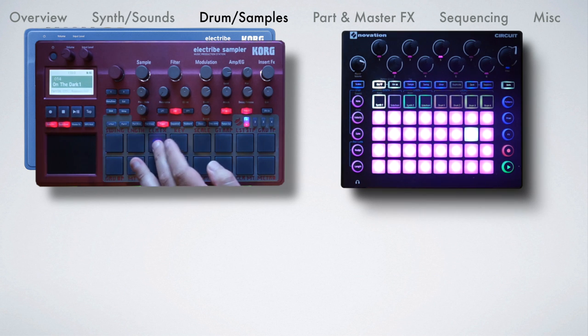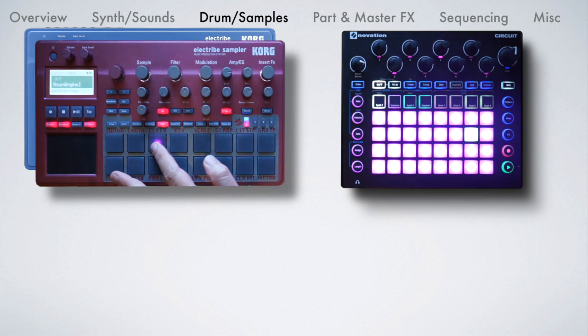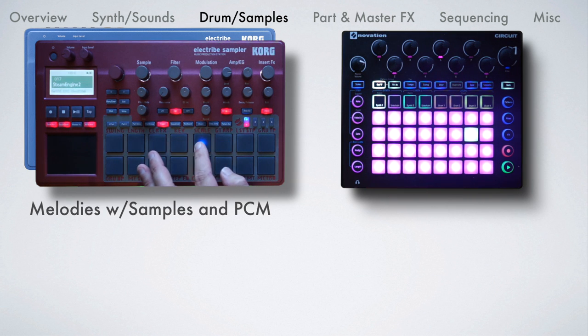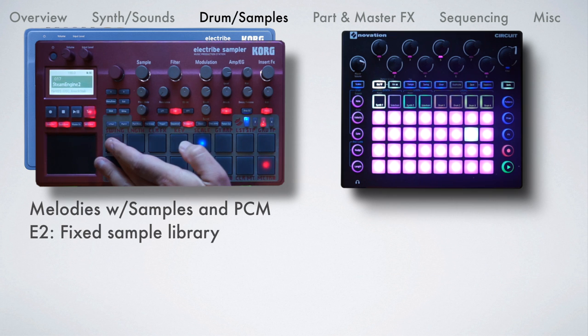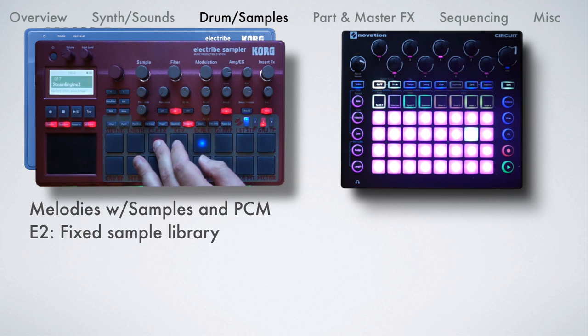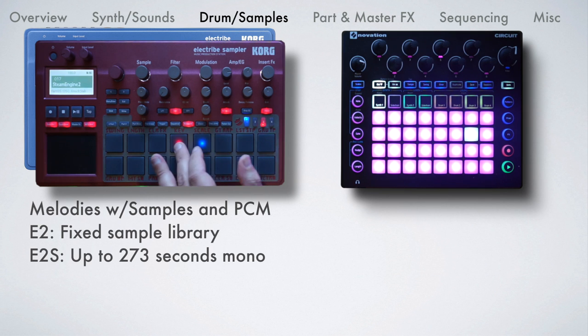Okay, let's talk about playback of drums and samples. The Electribe lets you easily pitch and play melodies with samples. The Electribe 2 has a fixed library of samples. And the Electribe 2 sampler lets you add 99 seconds of new samples, or if you're willing to erase some of the factory samples, up to 273 seconds of mono samples.